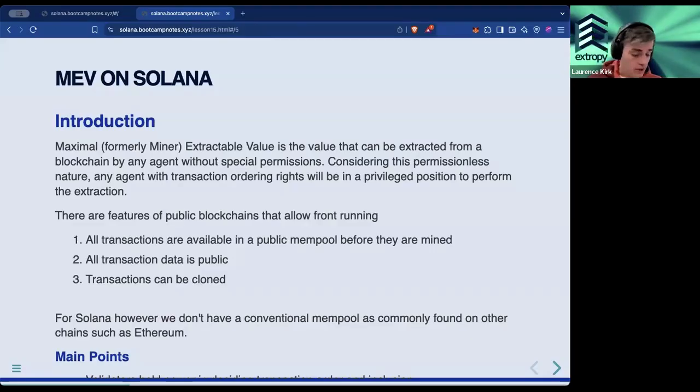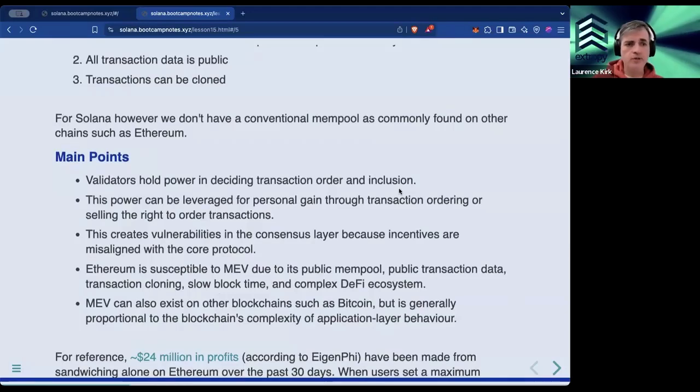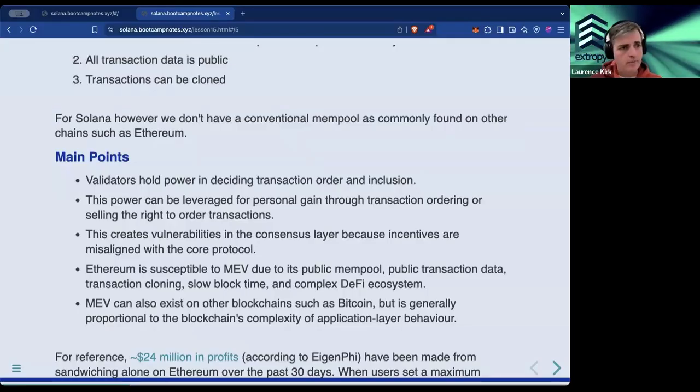Therefore somebody could see that and try to get their transaction ahead of mine to take advantage of an opportunity, or take advantage of the swap that I was going to do. It's perhaps not as bad on Solana as it is on Ethereum because there's not the same sort of type of mempool. It's much easier to do this kind of thing on Ethereum than on Solana.